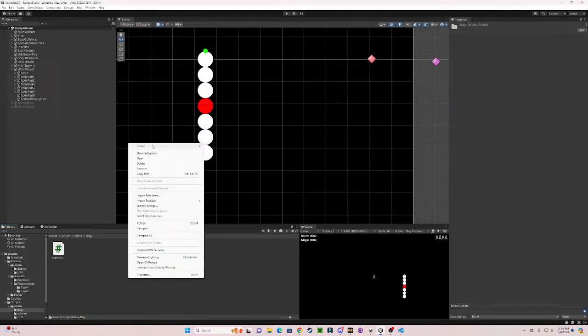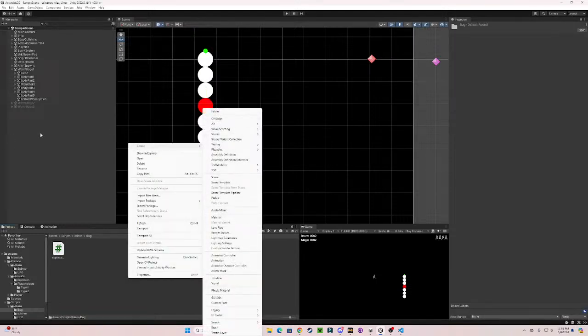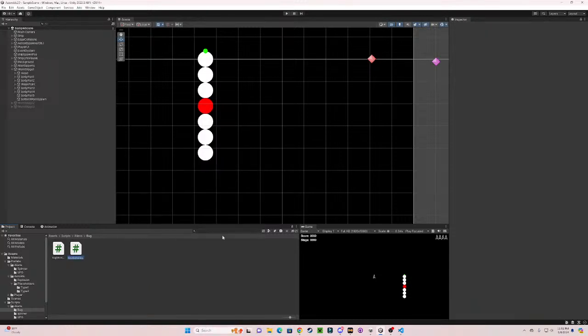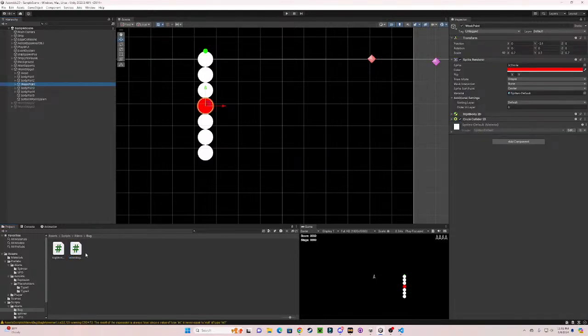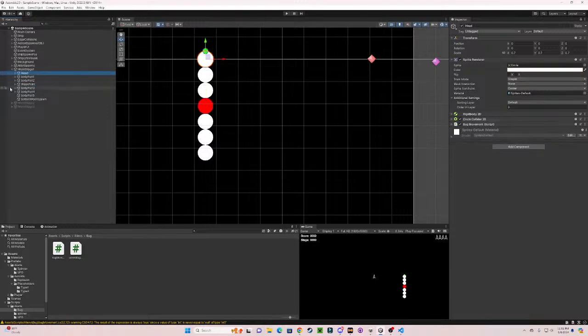So we're going to create a new script here. The question is, will I need this to be, I don't know, okay. Let's do worm stage 1 hit detection. This might require 3 of these, actually, which is kind of stupid, but again, I just don't feel like figuring it out. It might be easy, but I don't feel like figuring it out. Well, it might be worth it, though, if it's easy.